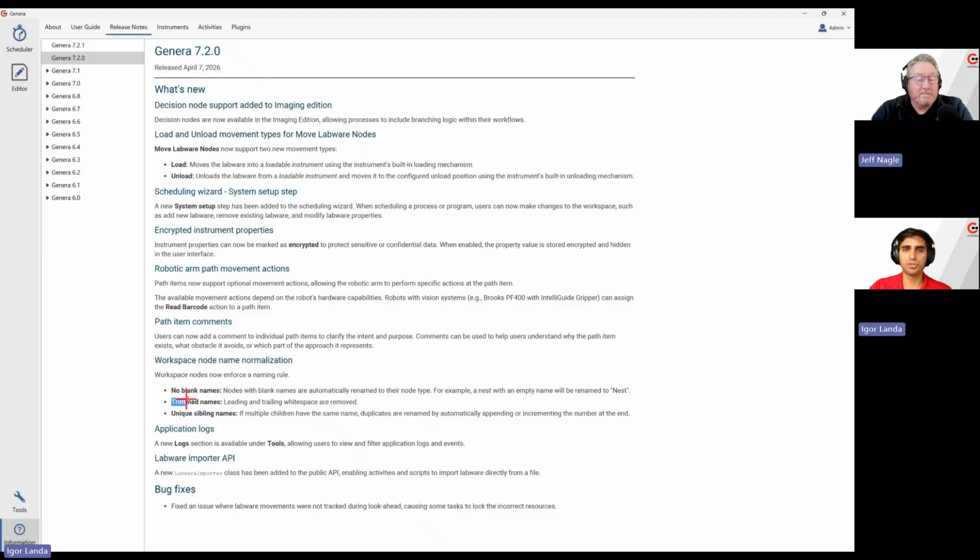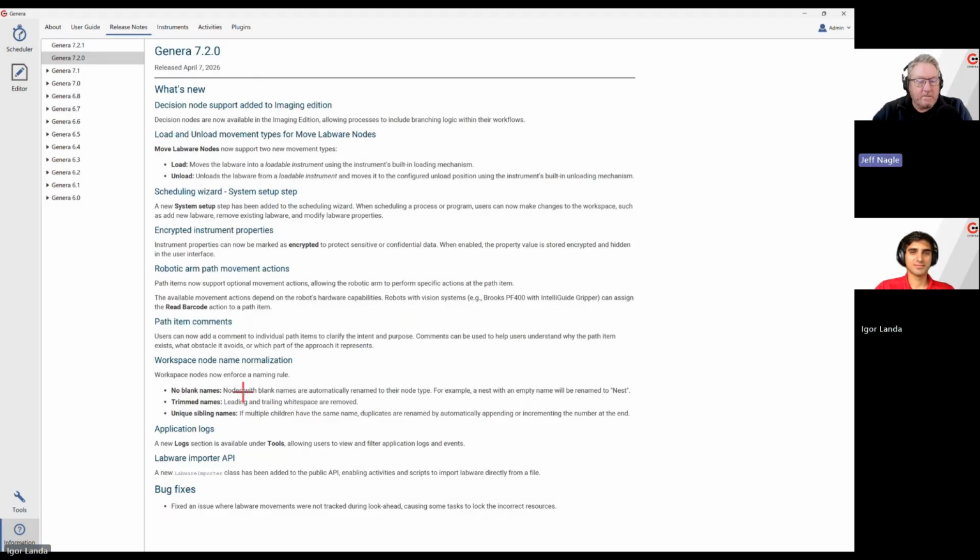So now that it enforces those rules, which is kind of cool. Also now, it does trimming of names, so it trims any leading and trailing white spaces. So if you were to accidentally add spaces in the beginning or at the end, it'll trim those off, which is really nice, just in case you forget and accidentally click the space bar after adding the name.